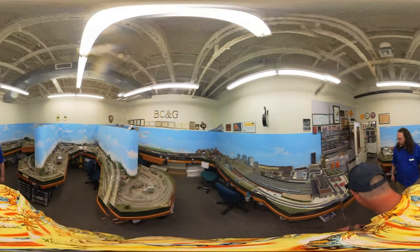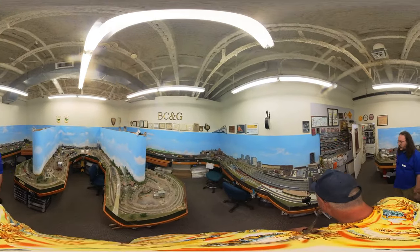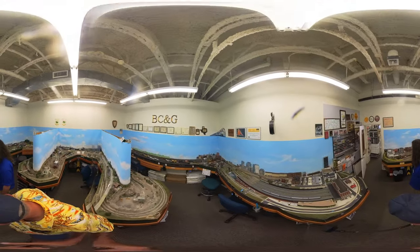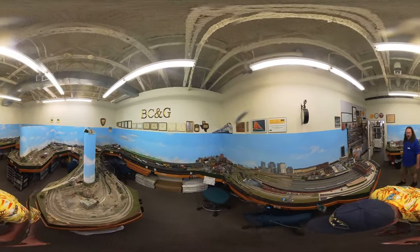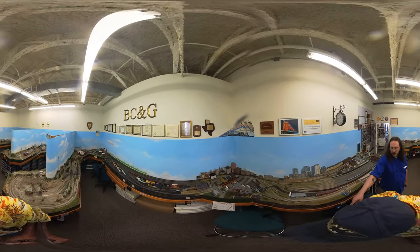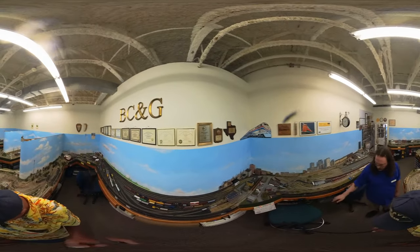You don't see the Pizza Hut anymore — it all becomes something else, though I heard it's coming back. We're actually on two levels here. Down there is our staging area. On that panel to the left, that white box with all the lights — that's basically all the track that's down there and what it looks like. We have everything on automated switches down there with one giant reverse loop.